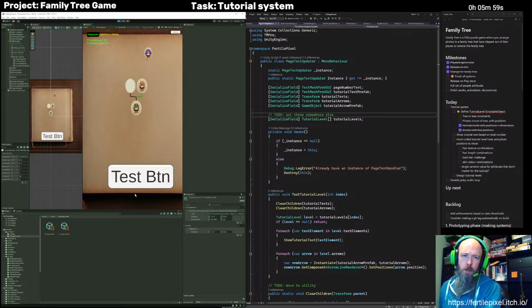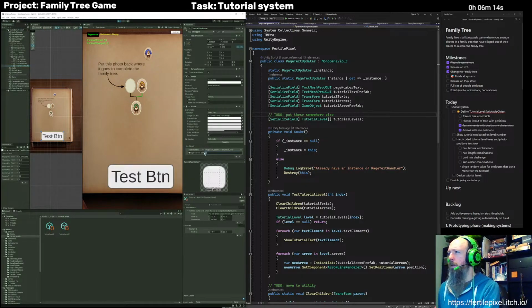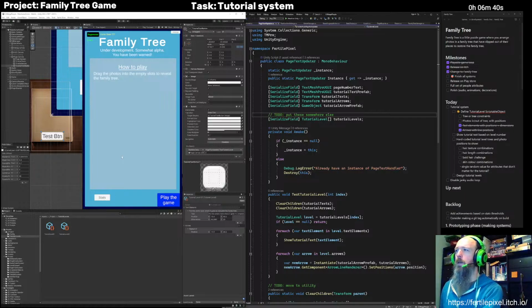All right, we have the music, not up too loud, good. So basically, this is what I have in the tutorial system so far. And I can get that to do, not 10, just index 1. I've got that one defined as well in an array, so that button is just testing multiple bits of text, so not much to it there. Let's put that back to index 0, test that. So that's fine as far as it goes. Got arrows working. I've got 2 more things to do in there.